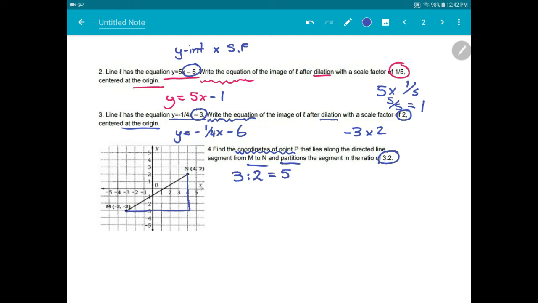So what we're going to do then is count them. We've got a 5, and we've got 1, 2, 3, 4, 5, 6, 7. Now I can see here the 5 on the right hand side, well that's already 5 in total, just like our ratio. So it's the one that I'm going to break up at a ratio of 3 to 2. Now it asks us to break it up M to N. So that means the side that's touching M is going to get 3, and the side that's touching N is going to get 2. Alright, so what I do here, I'm at M at the moment.